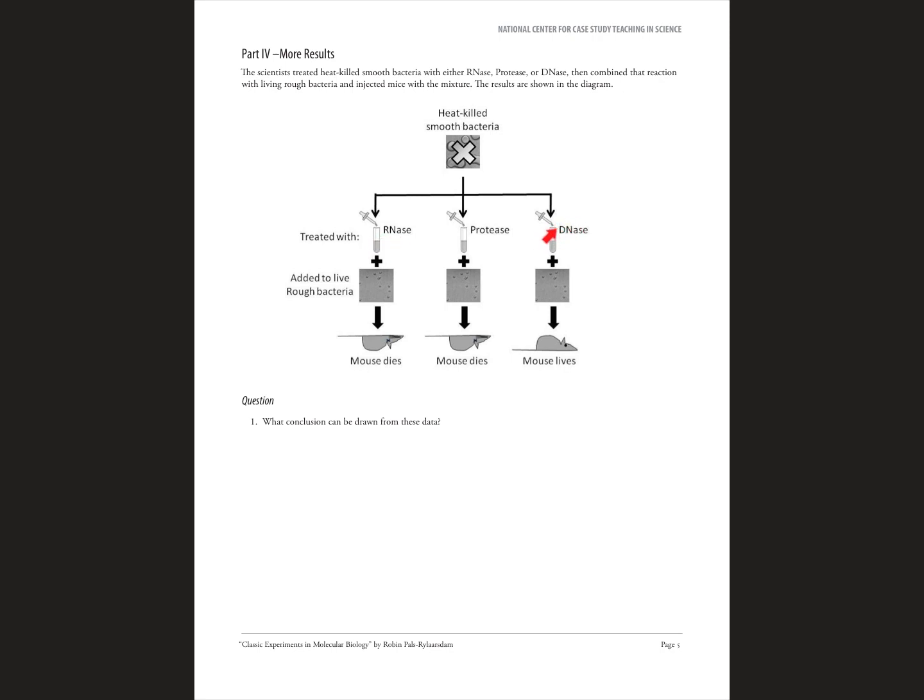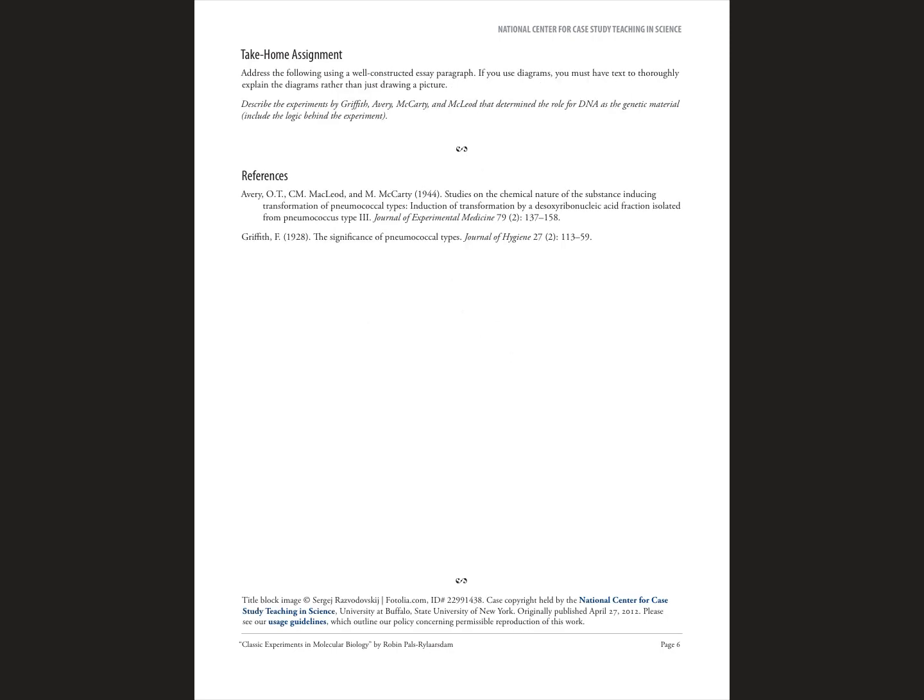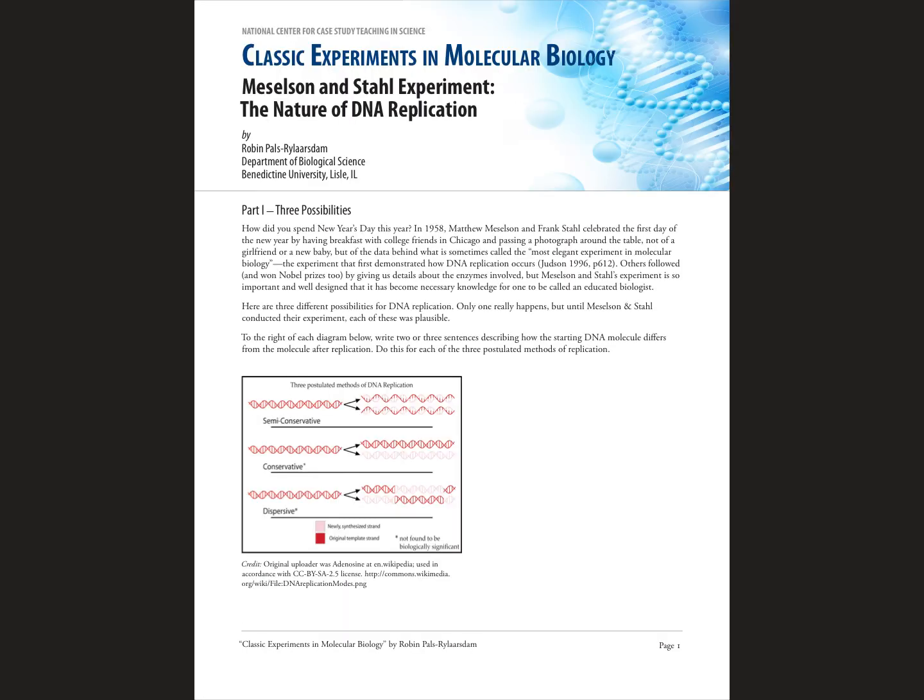But now I get rid of all the DNA in the test tube from the heat-killed smooth bacteria. It has RNA, it has protein. I add it to the rough strain, mix it up, let the message get inherited. And then I inject that mouse with that mixture, and the mouse lives. I got rid of the message. It's not being inherited anymore. This was a really beautiful experiment to let us know that DNA was the inheritable material. So this was a very important experiment.